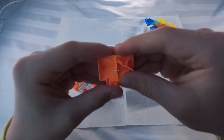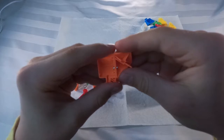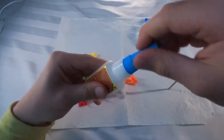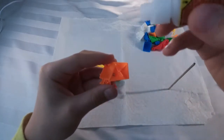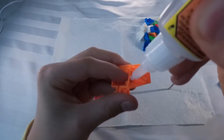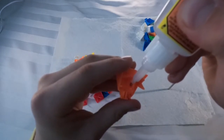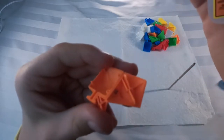So when on the normal cube the pieces touch, the magnets will touch more and it will make a more controllable cube and more stable cube. So now what you're gonna do, take your super glue, take a little bit, just a little bit, you don't need much, and just put a little bit on the corner magnet. That was probably way too much. A little bit on the edge magnet. That was probably more like the amount I needed.